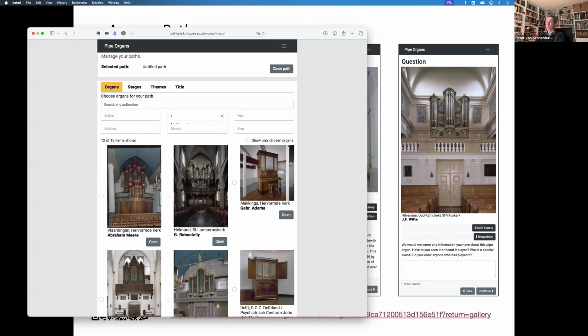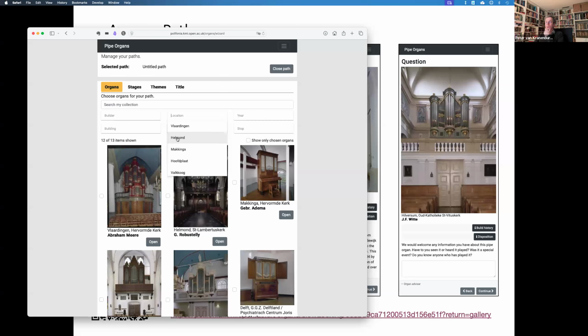For example, location. So I have made a collection of organs for myself, the ones that I want to use.